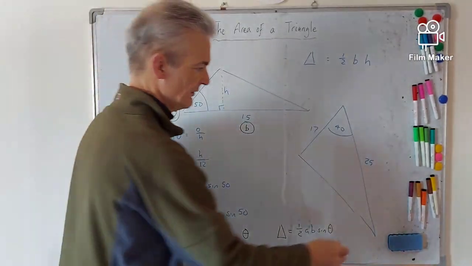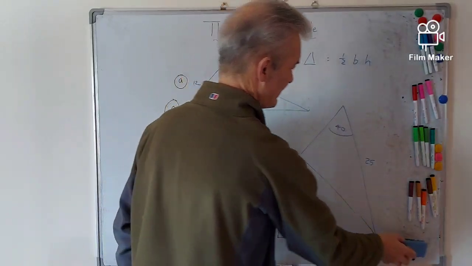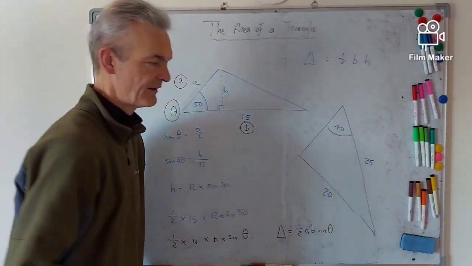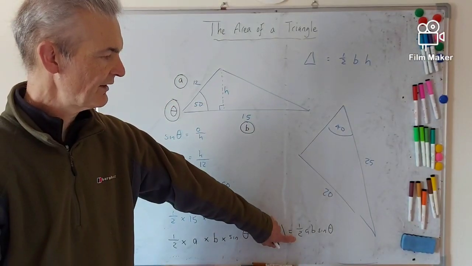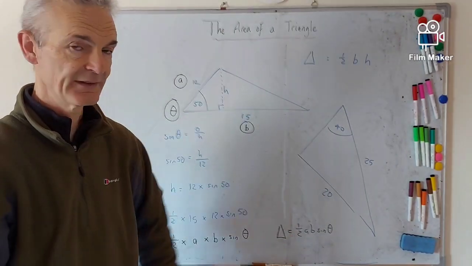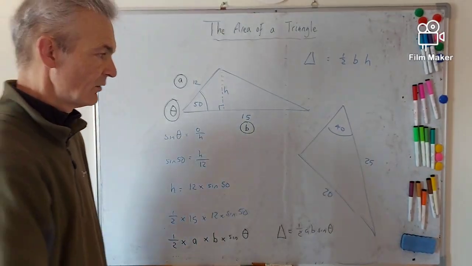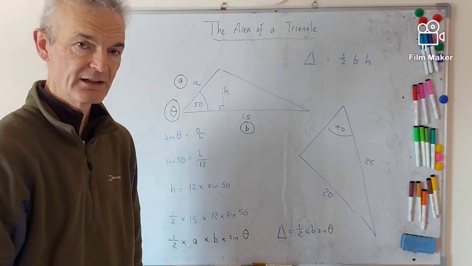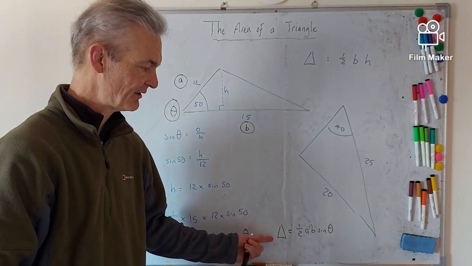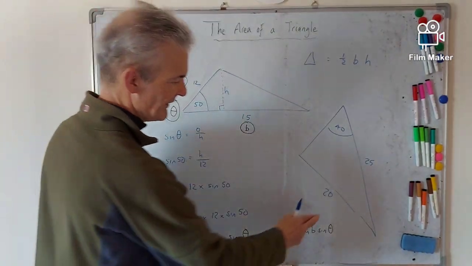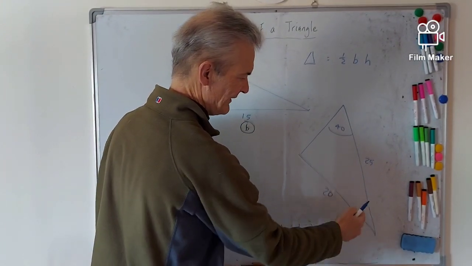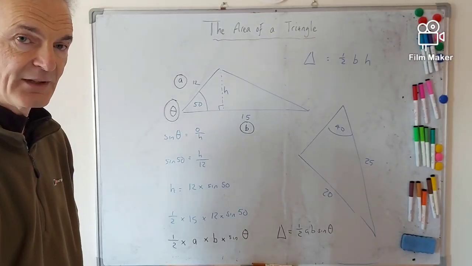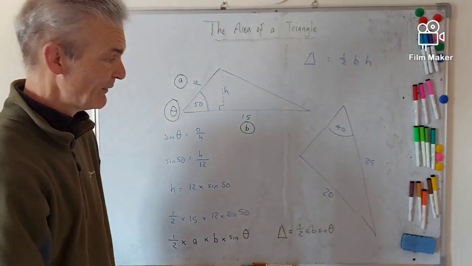What happens if you've not got those? Okay, let's say we've not got that side and we've got that side instead. Well, we can't use this formula as it is at the moment, but we could find more sides or angles in that triangle and then get the ones that we need in order to plug them into this formula. So, I mean, I've got these two sides here, so what I really want is this angle down here. Now, I can see we're going to have to use a bit of trigonometry to get that, but we can do it.